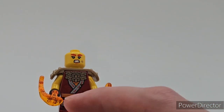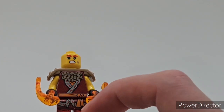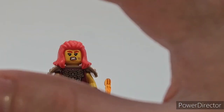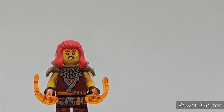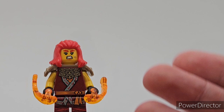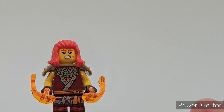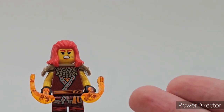Her torso is really nice. I really do like the gray patterns and the orange shirt underneath, and she has some extra armor on top. Solid figure, I will say that. Overused as heck, honestly, because this is in a tournament in Season 2, and I'm not going to try to spoil Season 2 Part 2 due to it being in October. But yeah, this did not appear in Season 1 Part 1. No, Season 2 Part 1. She had her Season 1 suit all in Season 2 Part 1. She didn't get this till the part 2 arc, which I'm not going to mention. That's all I'm going to say.